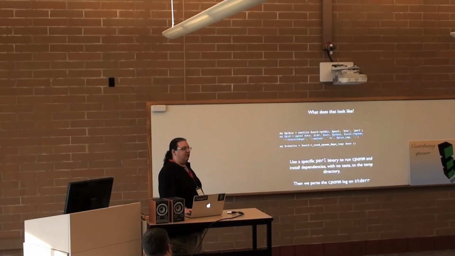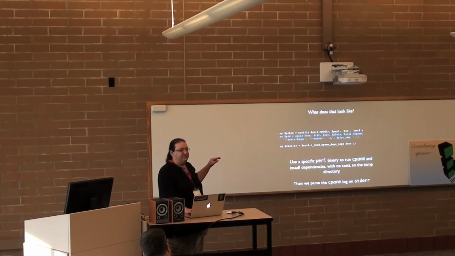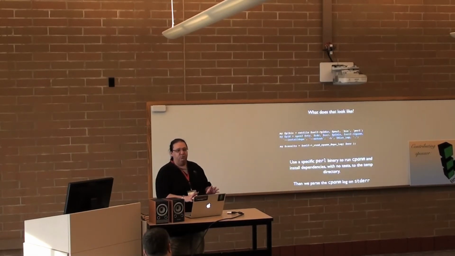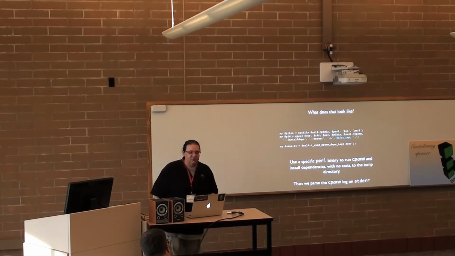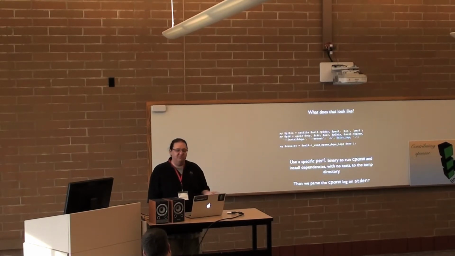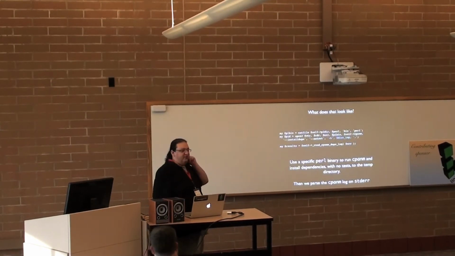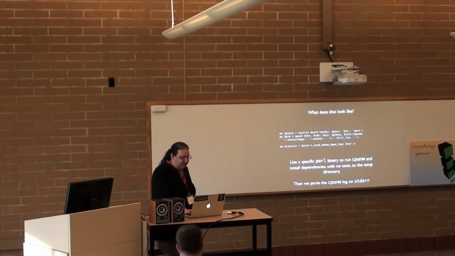And we tell CPAN-m to install deps, which will install the dependencies of a module that we have in the file system. We tell it not to test because I don't want to recursively test all the dependencies. I just want to make sure I can install them. I'm only testing the distribution that I downloaded. And there's this -L flag. And this one is particularly interesting. This is an option to CPAN-m that says install it in a local lib, which I specify. Now we're not actually using local lib here, but we're just telling CPAN-m to use this temporary directory as if it were a local lib installation. And CPAN-m will happily do that.